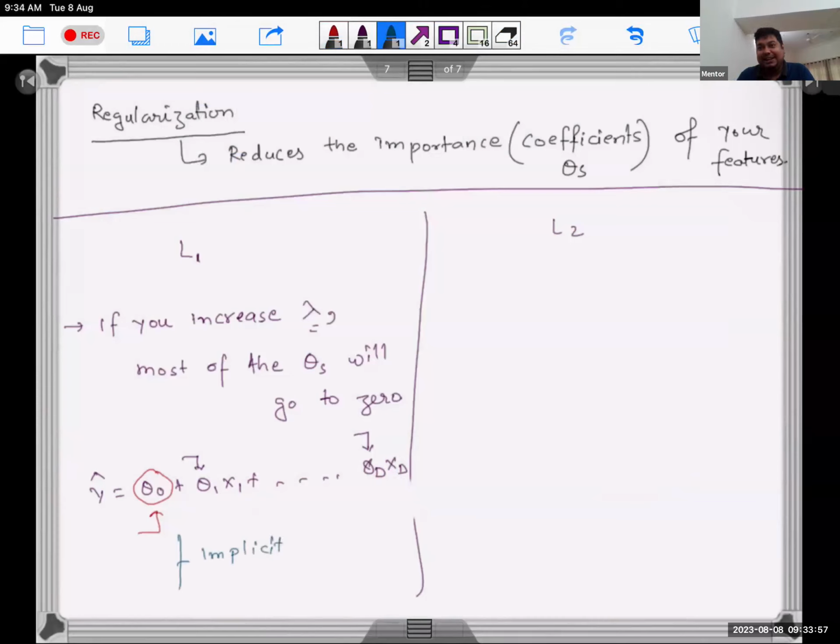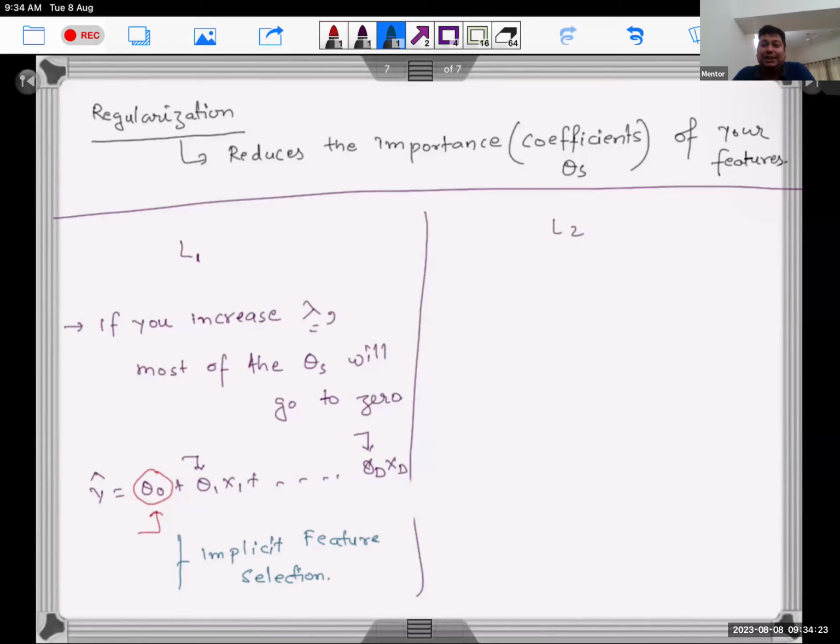You remember we did recursive feature elimination yesterday. What you were doing is you were dropping the features, right? So we were explicitly doing feature selection. Here, if you make some of the thetas 0, don't you think those features will not even contribute in the prediction? It is as good as the features have been dropped. Yes or no?